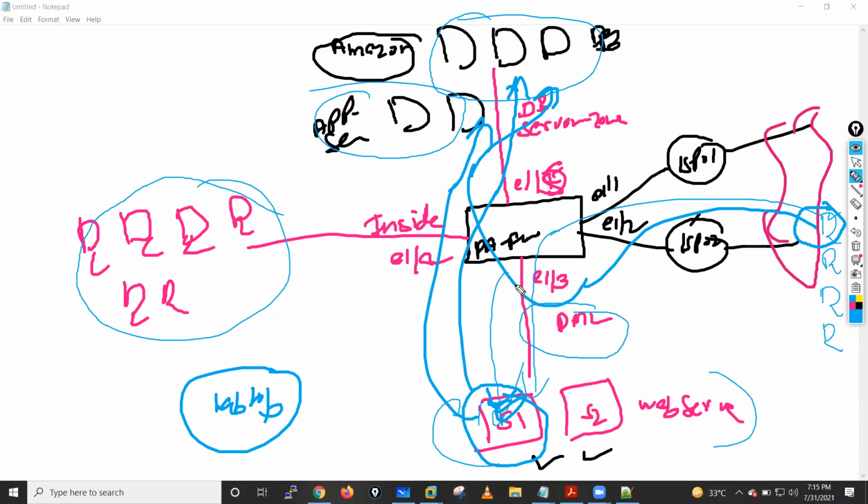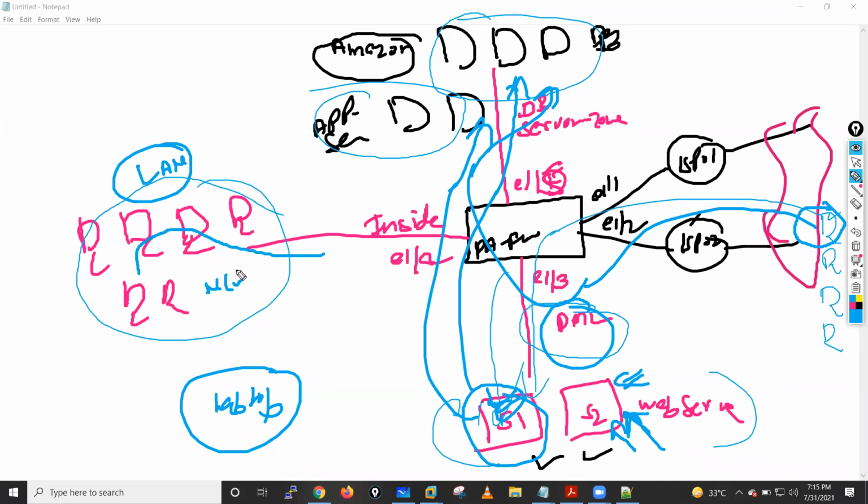That's why we will always have an inside zone, which is the most secure zone where we have our LAN users. We will have a DMZ zone where we have our public internet-facing server. Because let's suppose on this server we want to run some updates, or we want to upgrade this server, what we will do? We have to send these people, because this is our network team, right? They will log into this and do the upgrade.